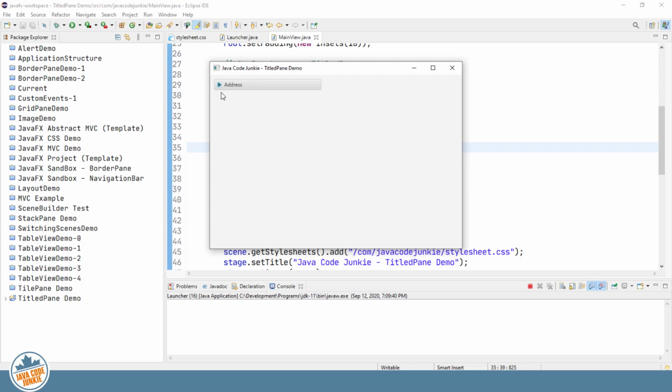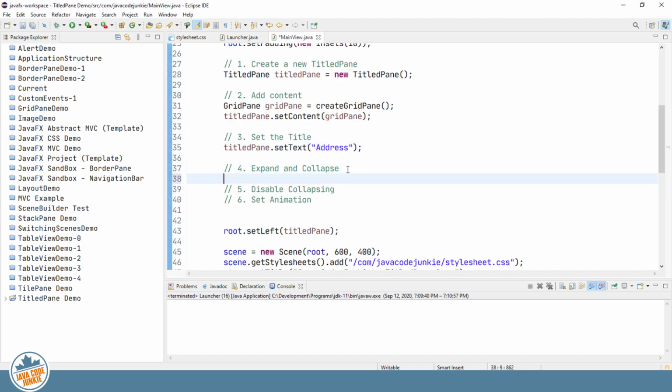The title pane is an ideal control for a group of other controls that probably don't always necessarily have to be visible on the screen. So they can be in the collapsed state and only opened when and if they're needed. And it kind of gives you the illusion, if you will, of more screen real estate, because you have more screen that you can add other controls, and yet at the same time when you need it, the entire address or whatever you have in your title pane can be available.